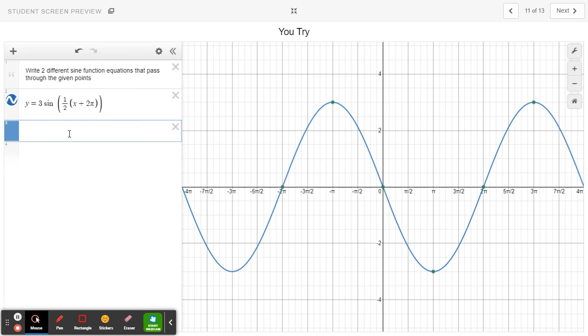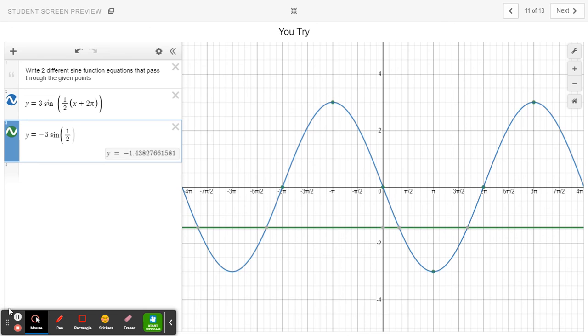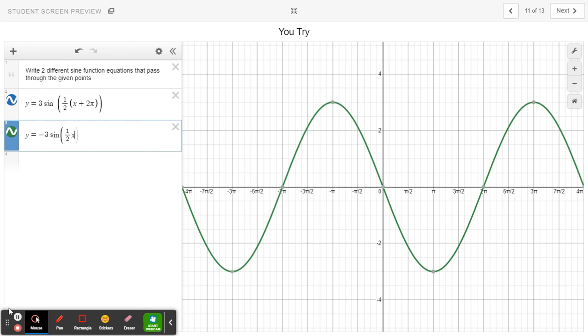Obviously we could do another easy one, which would be the same thing, minus 2 pi, but let's try making our a negative. How is that going to affect it? So I know 1/2. Now there's no shift. Just reflecting it did the trick. I didn't need to shift it, I could just reflect it up and down.